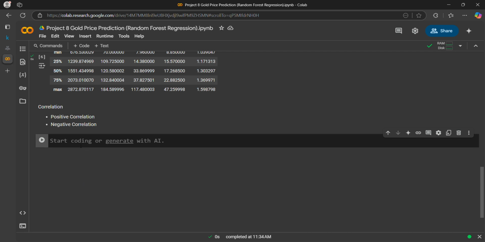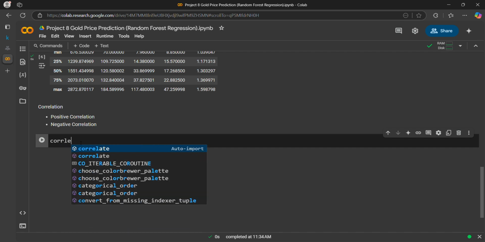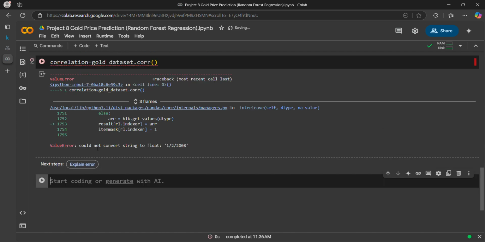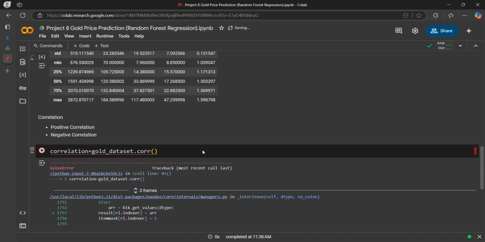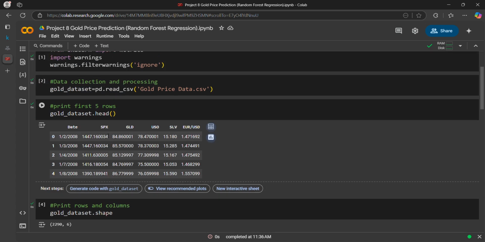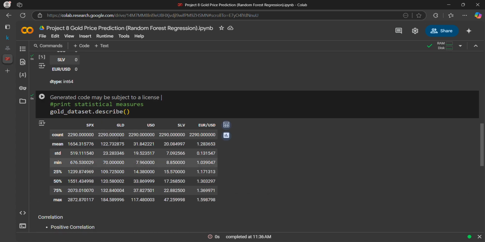So we will see what's the correlation. Correlation is equal to gold_dataset.corr. Okay, date is a string, so we have to drop it first.